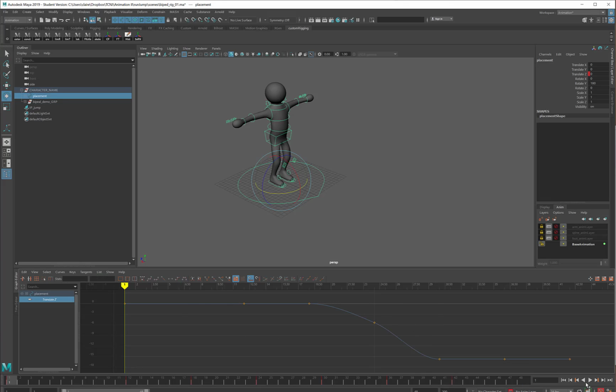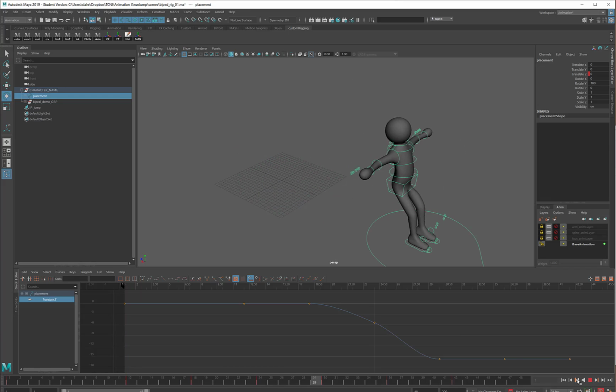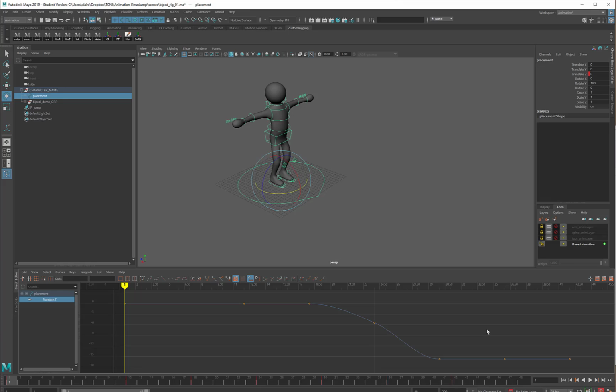Now you can see what that's doing. And if I hit play, that looks nice and smooth, so at this point I don't really have to adjust anything. Great, that is clean and tidy and easy to work with. So I'll come up to the next layer, which is the foot animation layer.